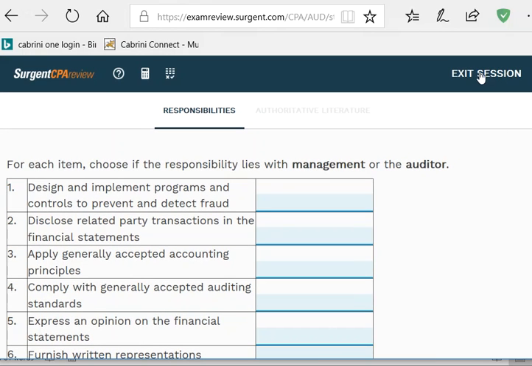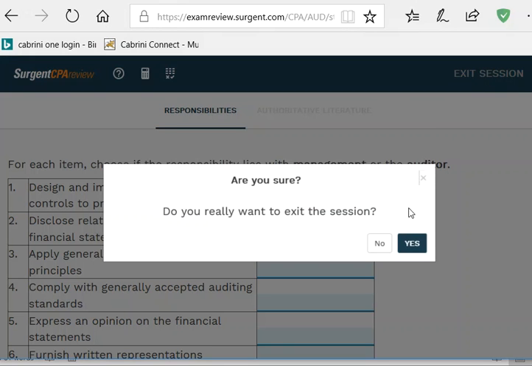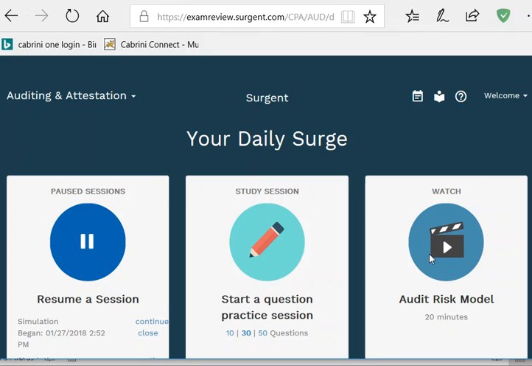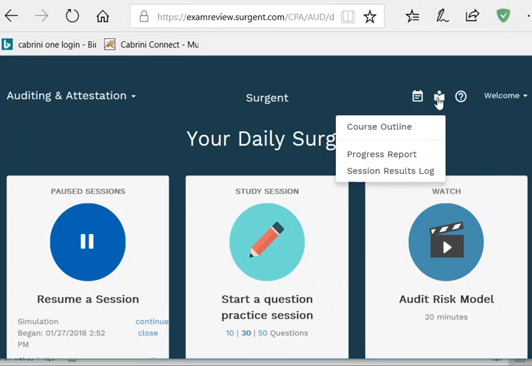Okay, you exit your simulation exercise and you're going to go back to your landing page. And when you go back to your landing page, what you're going to want to do is go to that little book at the upper right hand corner, where it looks like somebody's reading a book, and you click on that.